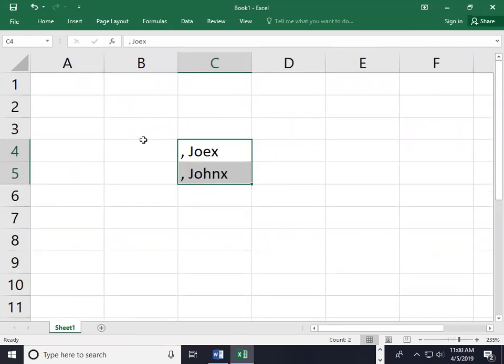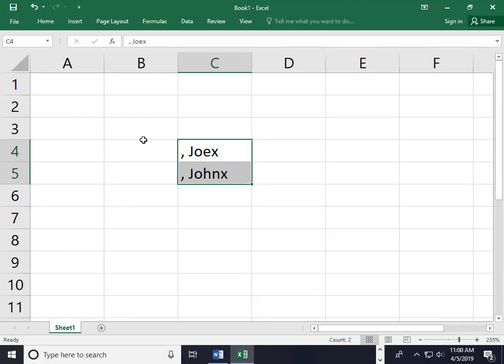Okay, notice that I got the comma and the space. But it's nice because I got two characters. I always got the two characters. So I have to make some assumptions here that I'm always going to have a comma and a space in these names. Well, what if it had two spaces? It's going to give me problems.